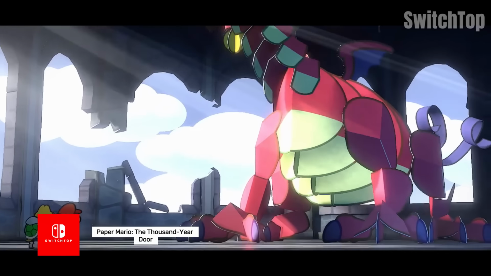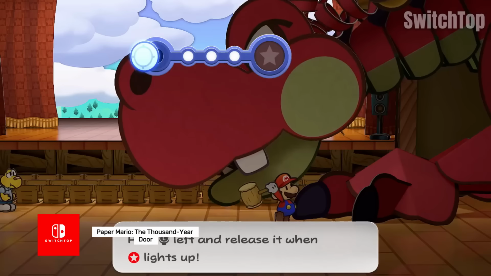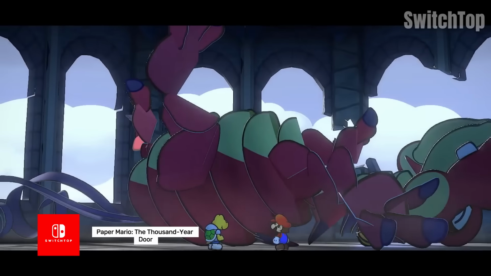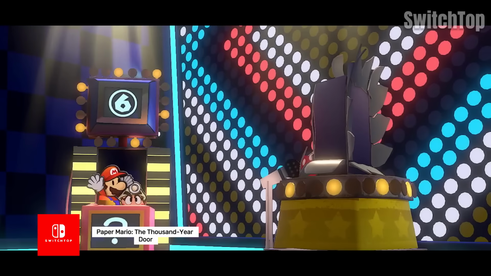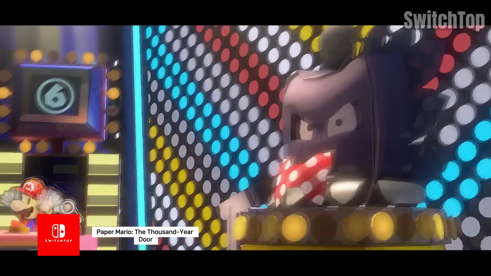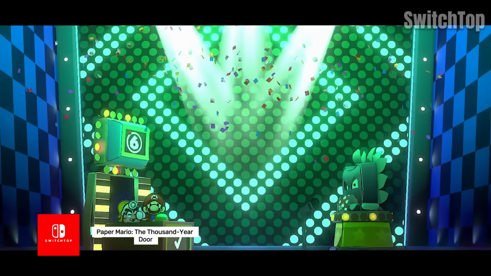Paper Mario: The Thousand-Year Door follows Mario's adventure to find the legendary treasure behind the Thousand-Year Door while rescuing Princess Peach from the mysterious X-Nauts. The battle system takes place on a stage with an audience watching your fights. Perform well and they'll cheer, giving you more star power for special moves.